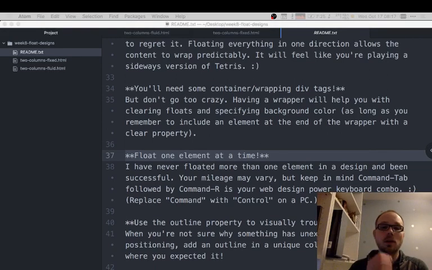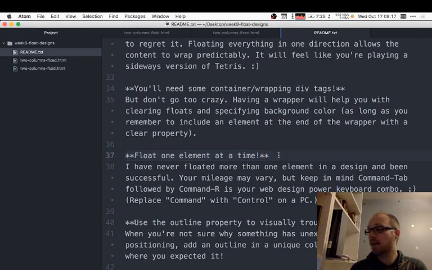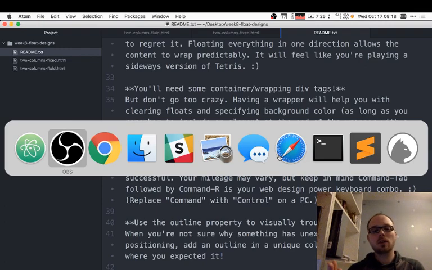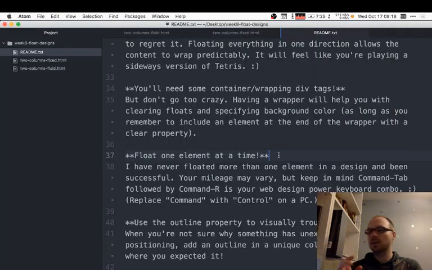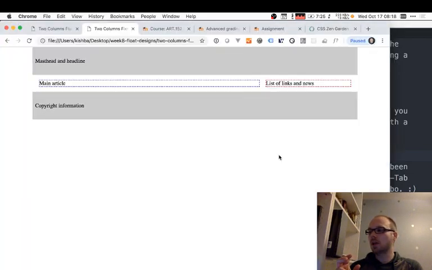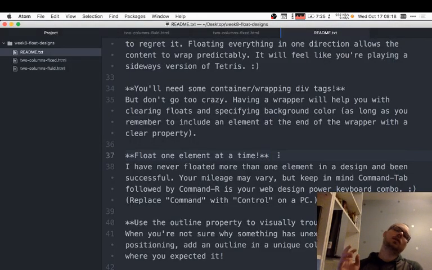inside of this design. I was in Atom, I made a change, I hit Command S, that would be Control S on Windows to save, and then I used the Command Tab, which brings up this switcher, and I would go back to Chrome. On Windows, that's Alt Tab, and when you're doing web design and you have a text editor up and you have a browser window up, you can actually Alt Tab back and forth like I'm doing here, and that little chooser window doesn't even show up. But this is what web designers for almost decades now have been doing here.